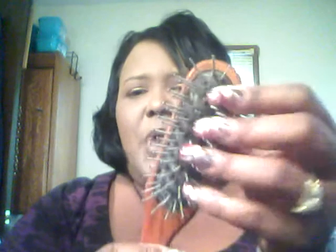So I use those. Those are the products that I use when I'm doing my own little hair at night or whatever. And I comb it down with my regular little brush. They call it a wig brush, but of course this is not a wig. But I like it because it helps me twist and define my curls. And the teeth are so far apart that the hair doesn't get tangled. It doesn't get caught all up in there and hurt when you comb it and all that other stuff.